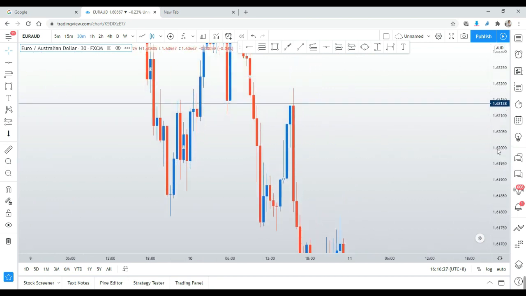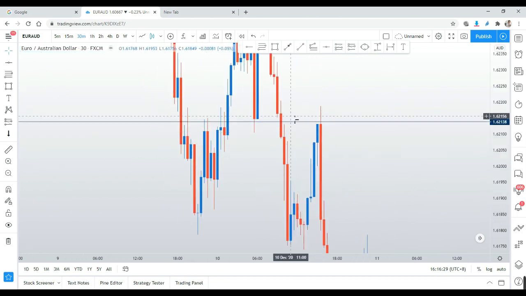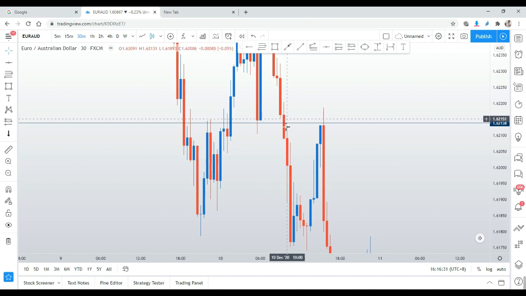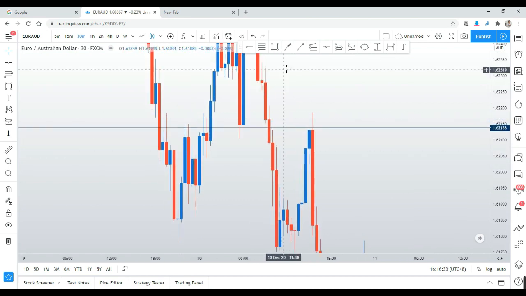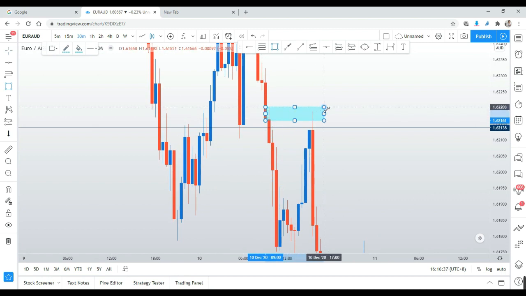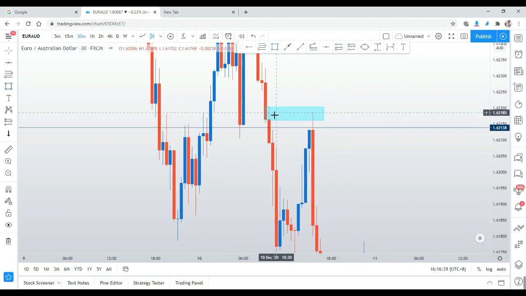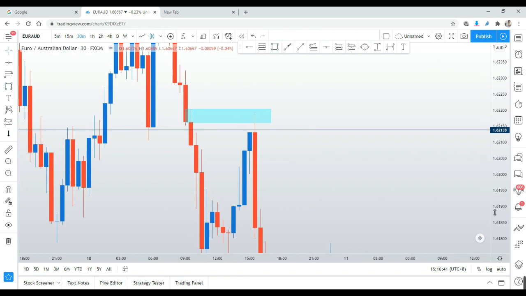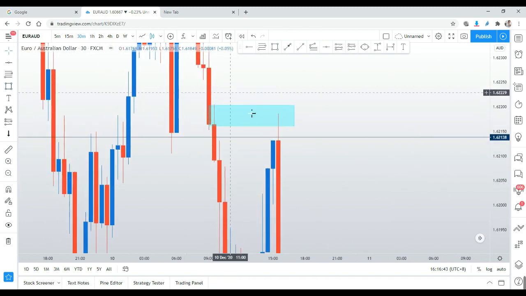So I'll tell you what, now we look for the King. Where is the King? This is a double Marubozu King. If you look at it properly, this is a Marubozu and this is a Marubozu. When the two Marubozu connect, there is a shadow going down and a shadow going upwards. So this is a DM King, double Marubozu King.